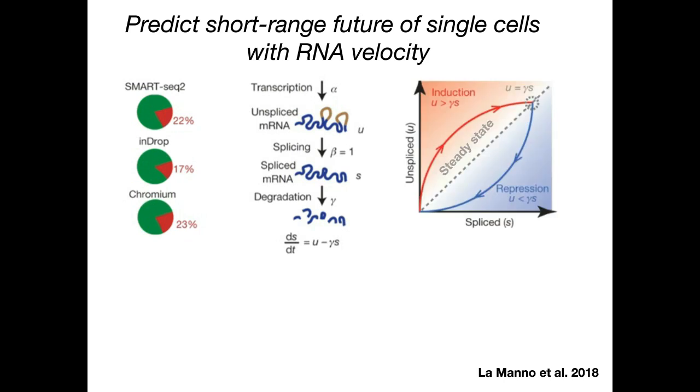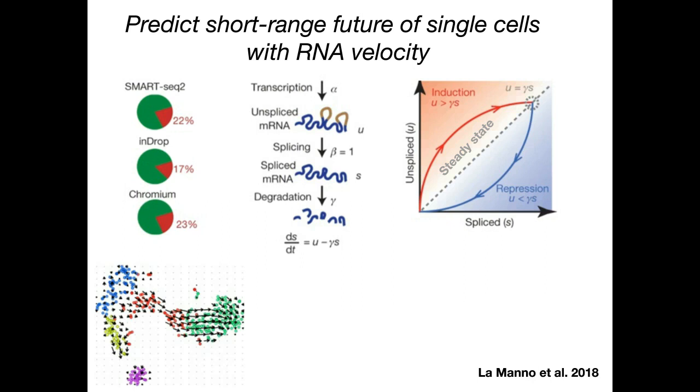And then by looking at the phase portrait of spliced and unspliced, they can treat the cells at the extreme point as cells at the steady state, and then they can perform a linear regression for those extreme cells. The slope of this linear regression is essentially the parameter gamma. Once we get the gamma, we can estimate the velocity for each individual gene in each individual cell. So with respect to each cell, the RNA velocity is a high-dimensional vector.